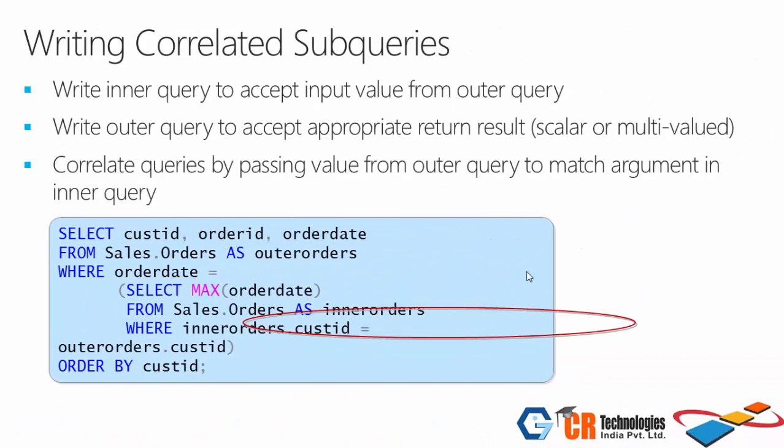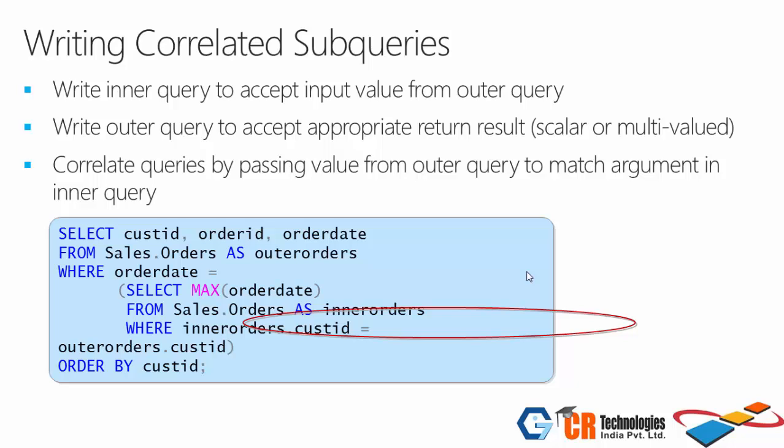It could need you to visualize your outputs and what your output actually is. For example, you can look at inner orders.cust_id is equal to outer orders.cust_id. I've tried to put that there so that you understand the inner and the outer tables being joined and the correlation that you actually see there. You need to write the outer query to accept the appropriate return results from the inner query. If the inner query will be scalar, you can use equality and comparisons such as equal to, lesser than, greater than, and not equal to, and so on in the where clause.